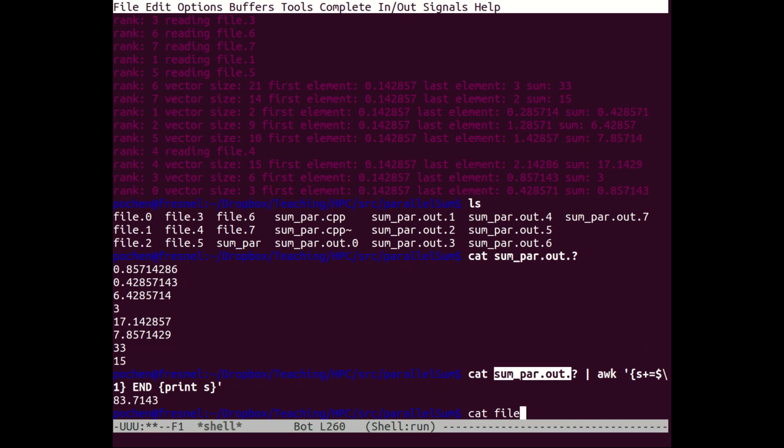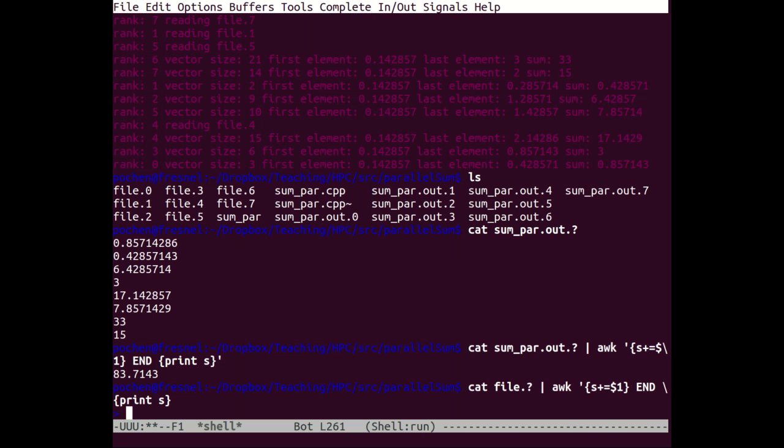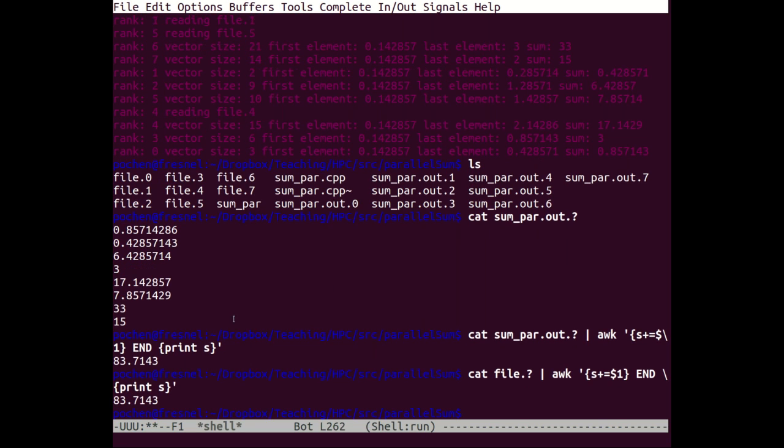If we cat all the numbers in the input files, file.?, and then pipe it to our summation script, are we going to see exactly the same number? Yes, indeed, we're seeing exactly the same number, which means that our partial summation is actually correct.